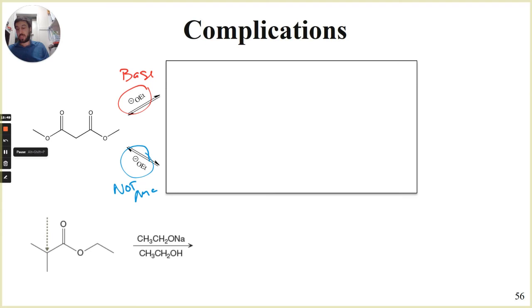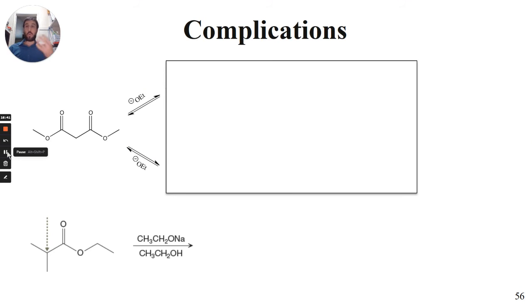Okay, well, it's relatively simple. The base and the leaving group need to be the same. If I switch up that base and instead of using O-ethoxide, I use O-methoxide, if it acts as a nucleophile and attacks our electrophilic carbon, and we kick out a leaving group of O-methyl, what would be left behind? Well, O-methyl. So the nucleophilic attack is still happening, but it doesn't change the structure. Right? So one of our complications behind this is that the base choice that we get to use is very constricted based off of the leaving group functionality of our ester.